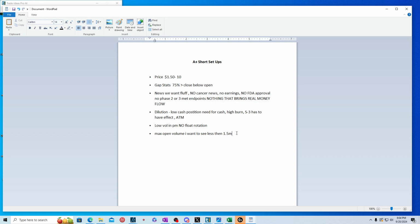Now, am I going to be more likely to trade it or less likely to trade it based on the work I'm going to do right now in pre-market? My pre-market prep and red flag criteria. And then that's what happens. So we break it down from the technical part, and then now more likely or less likely to trade it based off all this stuff that I'm going over, and then we make a decision. So max open volume, less than 1.5 million, and the faster it fizzles out, the better.